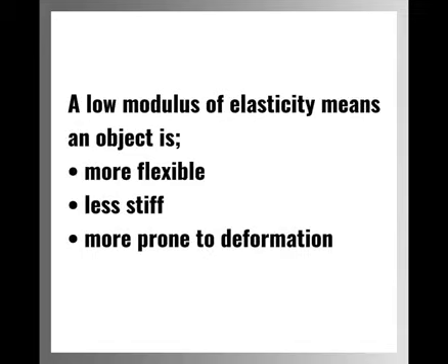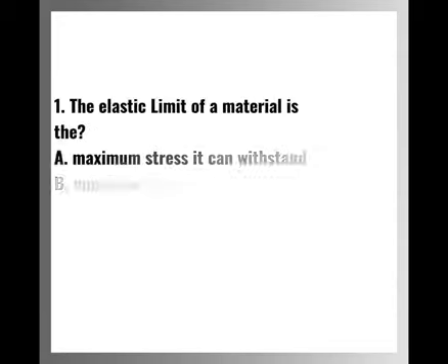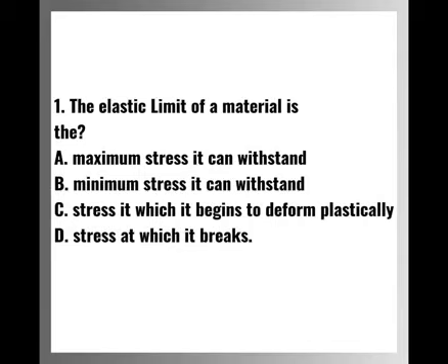With the knowledge we've gotten on elasticity, let's solve some questions. 1. The elastic limit of a material is the: A. Maximum stress it can withstand. B. Minimum stress it can withstand. C. Stress at which it begins to deform plastically. D. Stress at which it breaks. The correct answer for question 1 is option A, maximum stress it can withstand. Remember that the elastic limit is the maximum stress an object can withstand without permanently deforming.